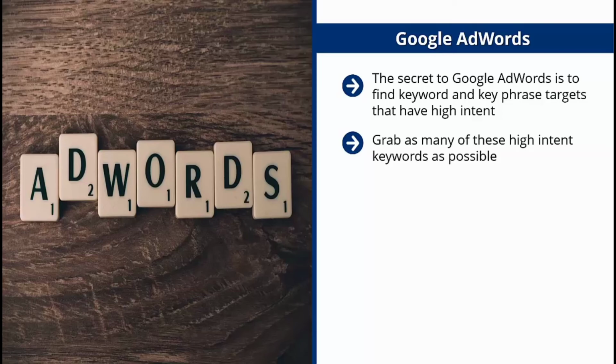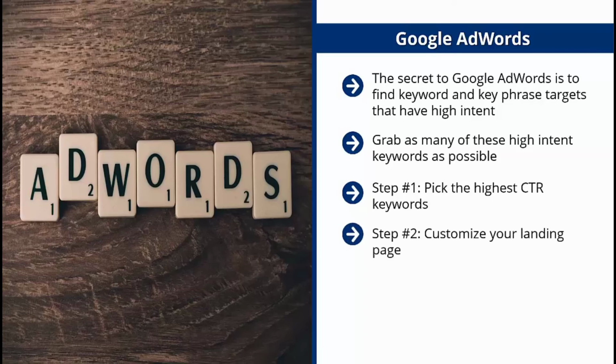Drive them all to your landing page. Make sure your AdWords and analytics accounts are linked. This should be enough to help you track which keywords produce the most clicks to your landing page. After this point, you're going to run conversion tests. Step number 1, pick the highest CTR keywords. Step number 2, customize your landing page. Keep changing your landing page so it converts at an optimal rate. Create completely different landing pages and use them for all the keywords that are working. Let the test run for a week or 2.